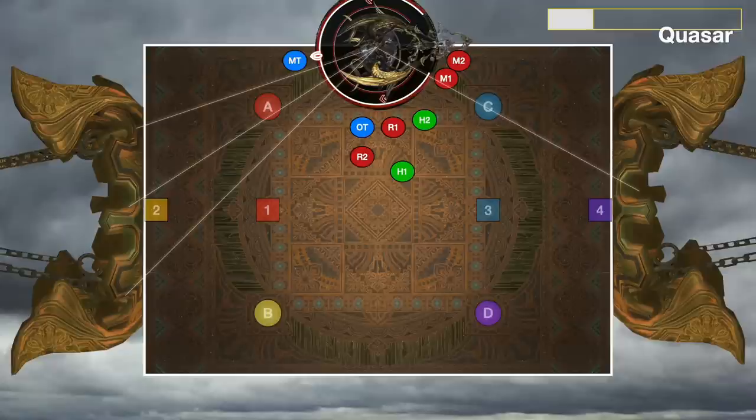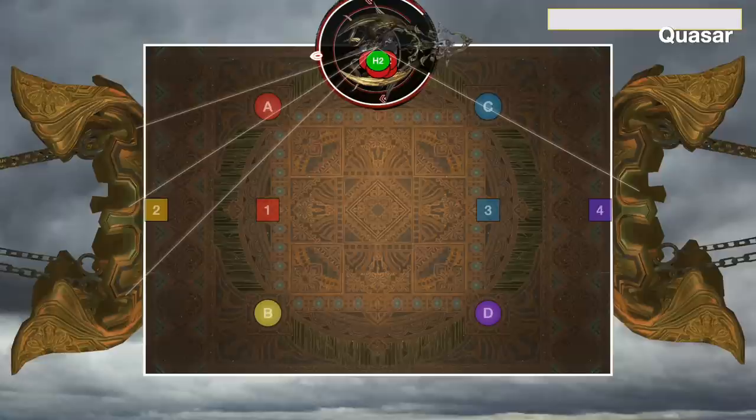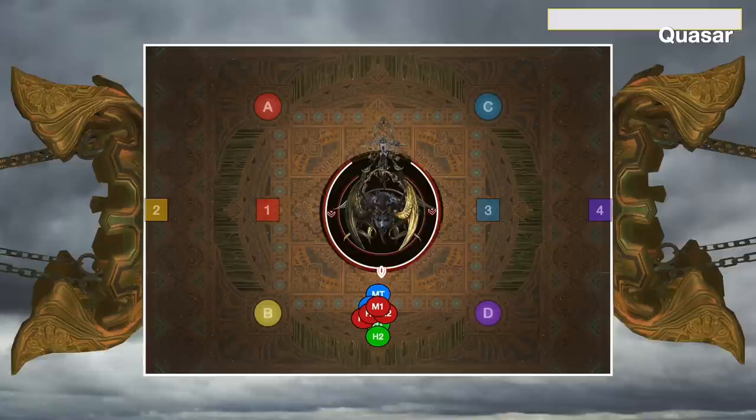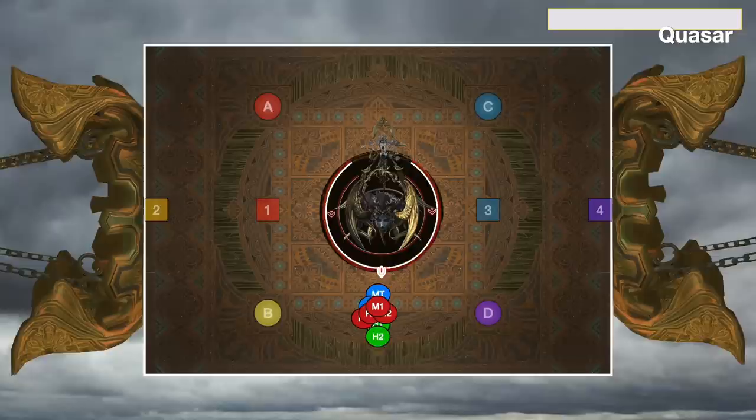The first mechanic is Quasar. This will have three tethers to one side, one tether to another, and everyone should stack due north for this as it drops proximity AoEs underneath a bunch of random players. As soon as these drop, immediately sprint to the south side of the arena. Meteors will drop, but we don't need to worry about them because the stage will not tilt. This is instead teaching you the way that the red and the blue meteors work. One blue meteor perfectly balances three red meteors. This is the only time that Quasar will be balanced. From all future times, the stage is going to tilt to one side. So let's explain how to solve Quasar.